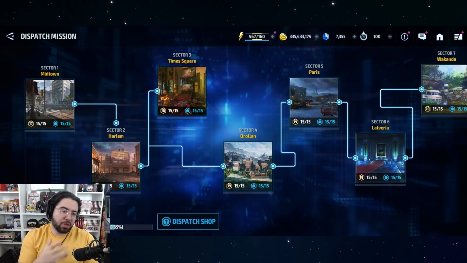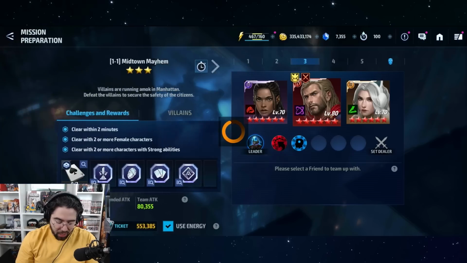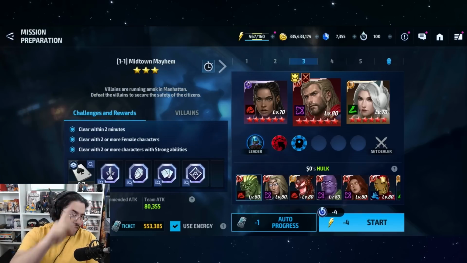Now, this is probably the one that I should spend the most time on because it's the most complex. Just keep in mind that this is something you're going to have to build up over time if you don't have dispatch already invested. And it basically works in 2 ways. So you have to build it up in 2 different ways. The first way is you have to go in and complete all of those blue dot missions. The blue dot missions are the ones right there for challenges and rewards.